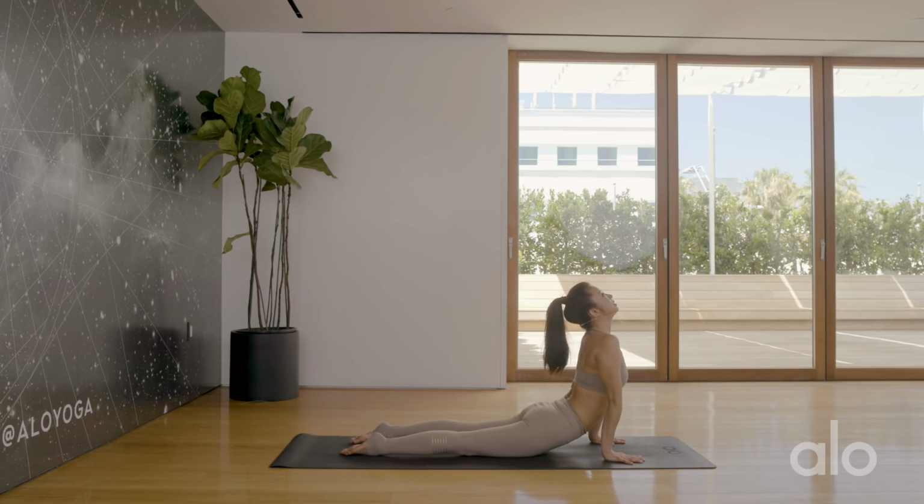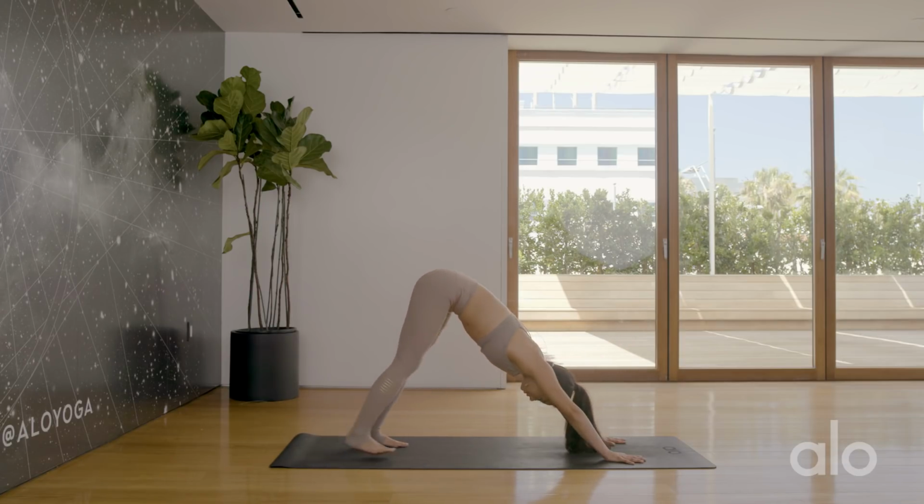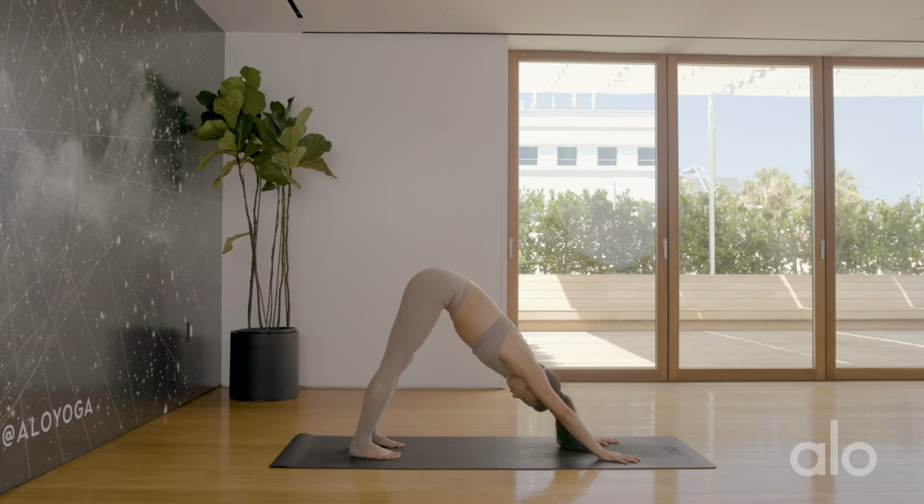Inhaling to lift your chest, and exhaling back to downward facing dog. Take a moment to come back to your breath, back to that place of stillness in your body and in your mind. And when you're ready, we'll take the other side.